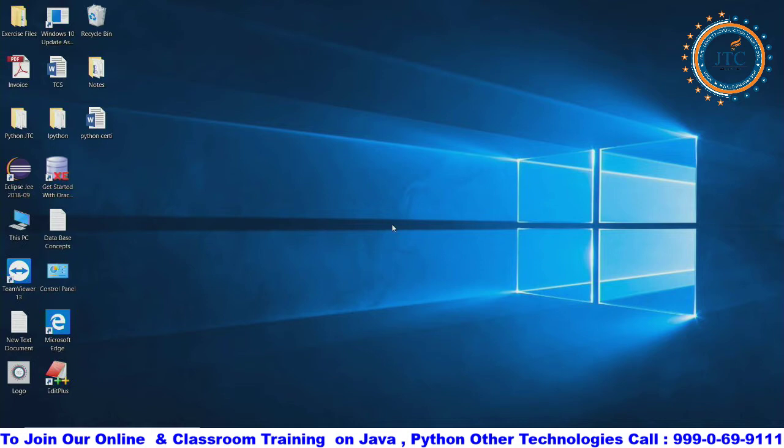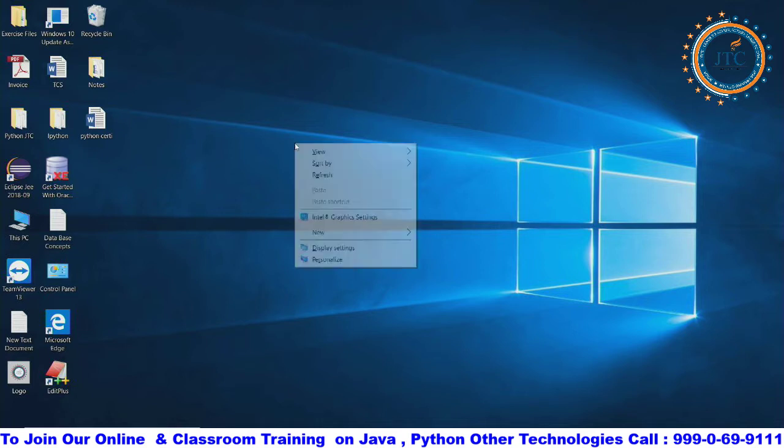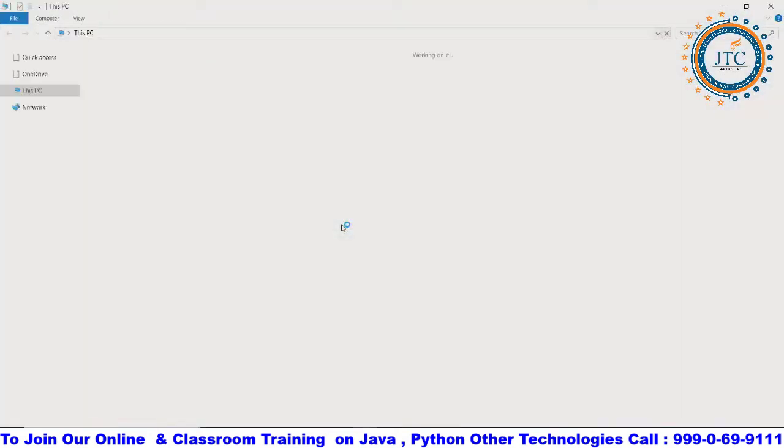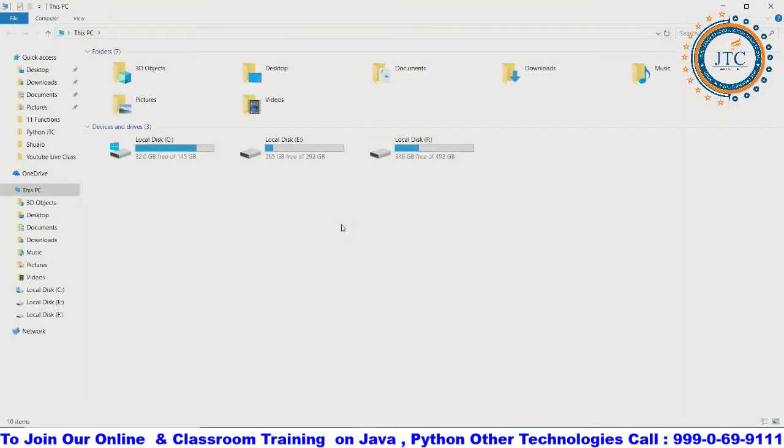Are you able to see the screen now? Okay. So inside this one, I hope you are all able to see. I'll now open this. One second.